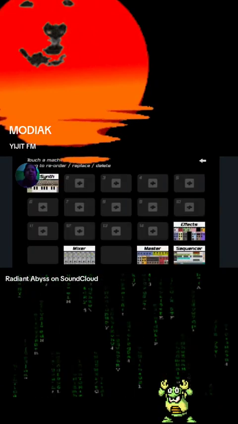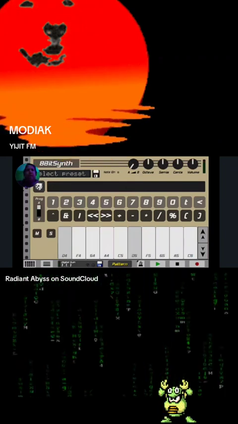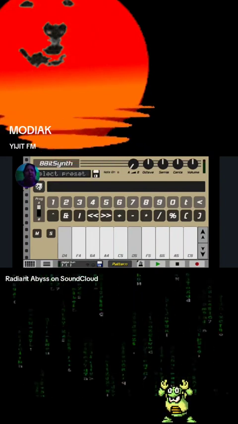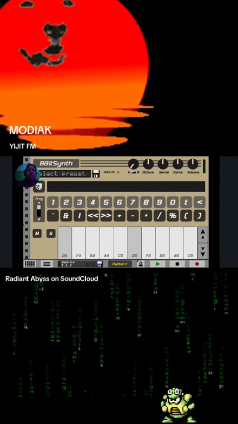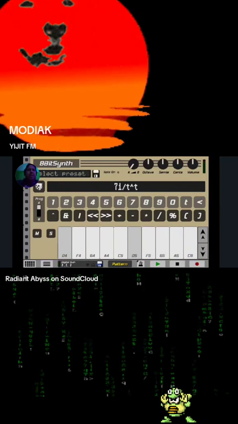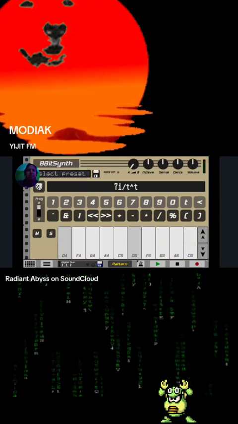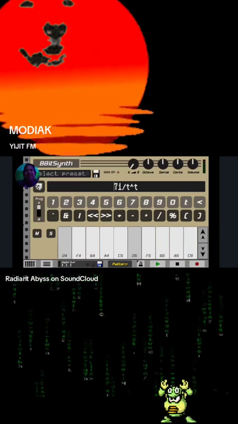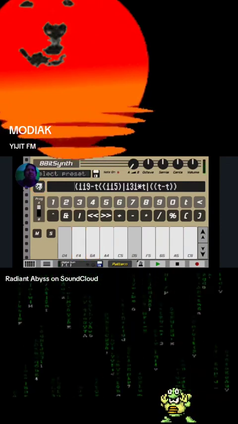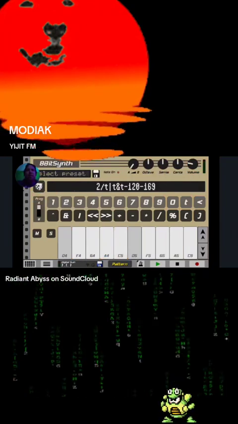We're just going to play around with the 8-bit synth. 8-bit synth is kind of what it sounds like. It's pretty unique because you actually can make, you type in a formula and it'll generate sound based on that formula. And it's basically like a JavaScript formula. As you can see there, like 71 divided by t to the power of t, and it sounds like, yeah, 8-bit. I'm just hitting the random there. Yeah, very noisy. I'm actually just going to turn that volume down a little. I find it can be a little harsh.